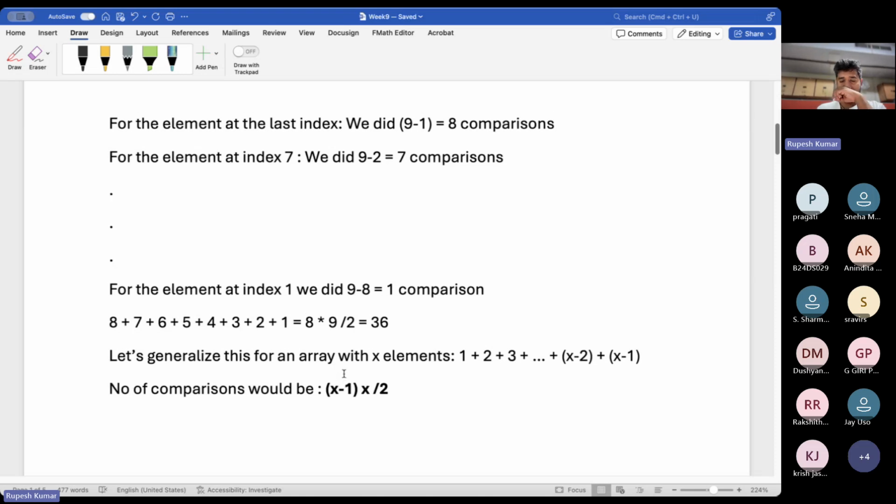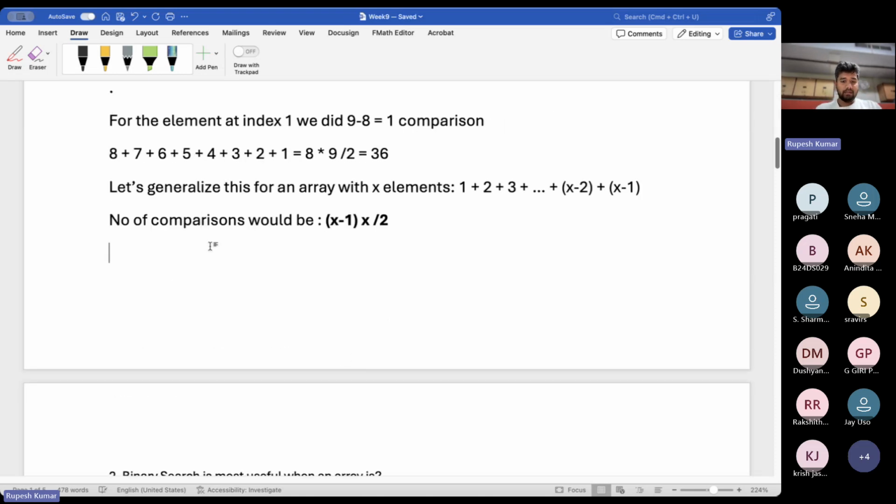Now what I'm saying is we need to find g(x) such that f(x) is less than or equal to g(x).